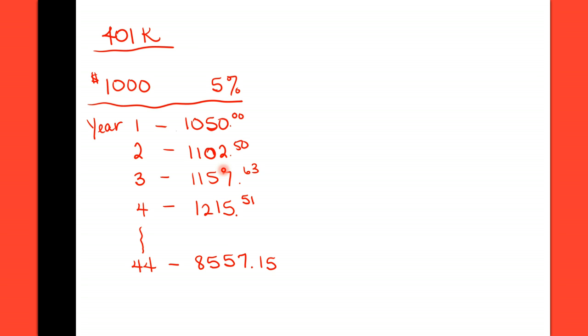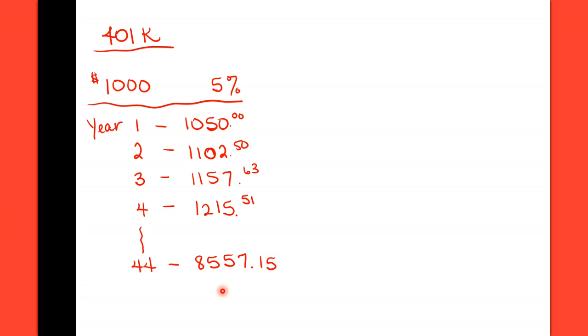Because what they did was they paid you 5% interest, not just on your initial investment of the $1,000. They paid you interest on the full $1,050. They paid you interest on the interest. That's what compound interest means, when they're paying me interest on top of the interest. So if I put this in here at age 21 when I graduated from college, and I took it out at age 65 when I wanted to retire, 44 years later, that $1,000 would have grown to $8,557.